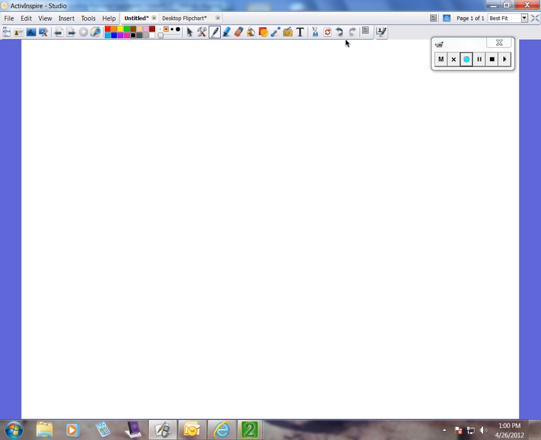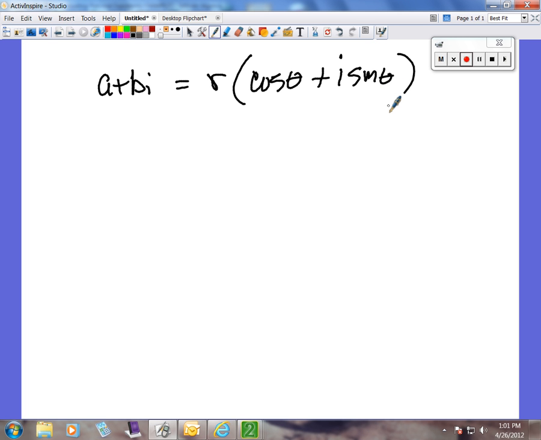Now, this is how you change a complex number to polar form. In polar form, it equals this: r cosine theta plus i sine theta. This is very important that people forget to put in when they're doing this. They forget to put the i in there. But this is the polar form of a complex number. Now, you already know how to find r and theta. We've been doing it for a month now.